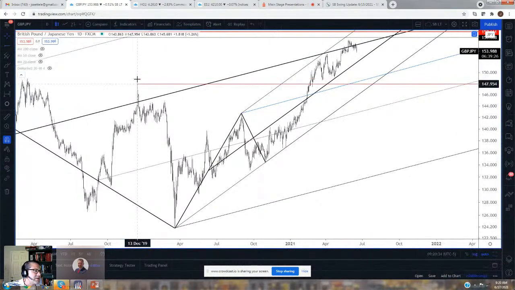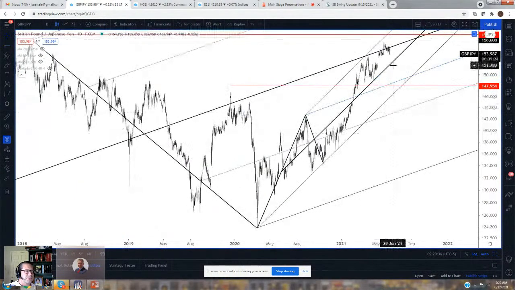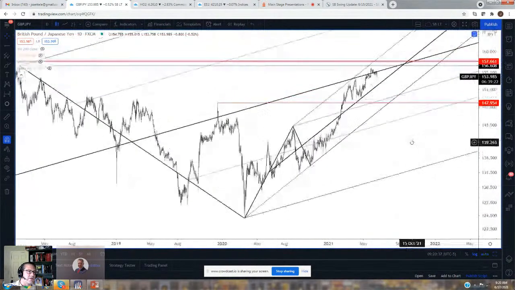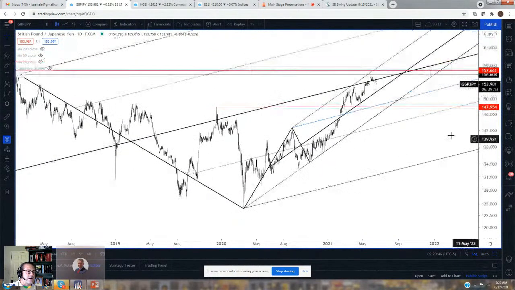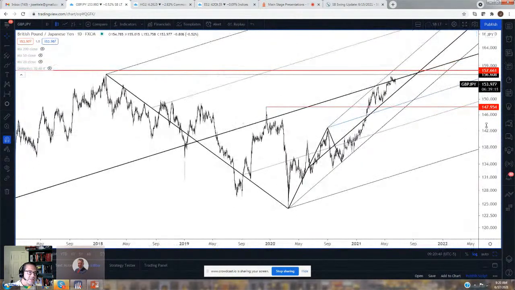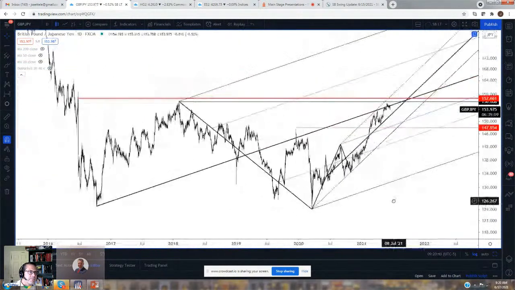And again, this is not saying this is what's going to happen, it's going here and then here. These are just levels that you want to pay attention to. And if you start trading on those angles, it starts to give you confidence that you're in harmony with the market, if that makes any sense. So this is a good example of the median line being a stopping point here, right?